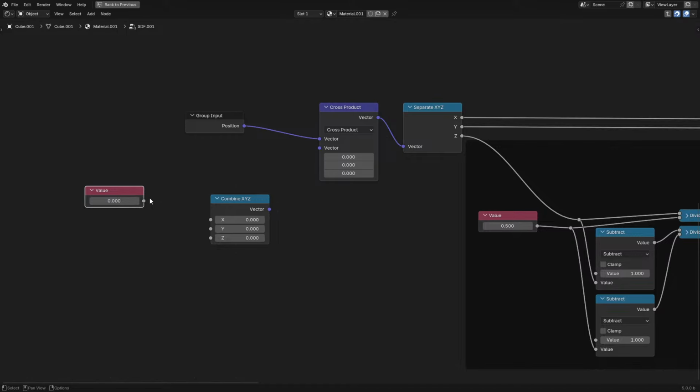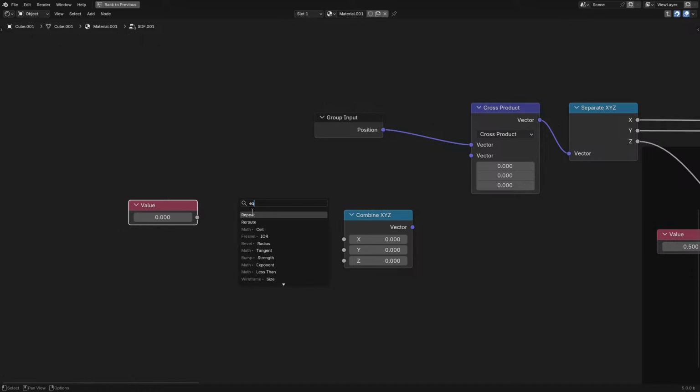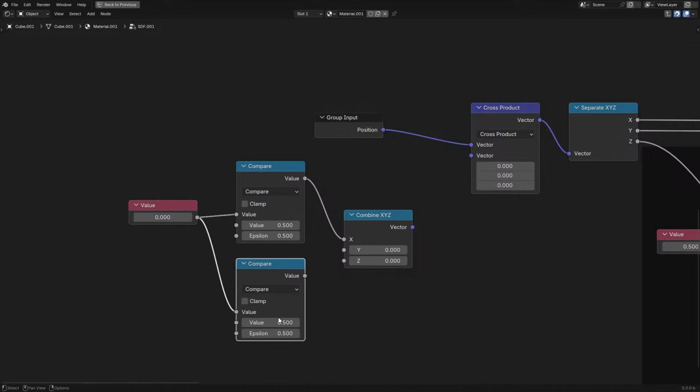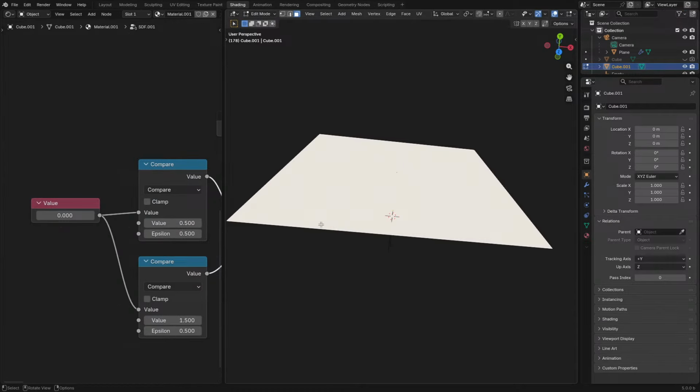Or no, I would only have to switch between X, Y, and 0. So 0 would equal nothing happening. Cross product would just not occur, in theory. 1 would switch it from Y to... Z to Y, and the other one would be Z to X. So it would have to be, if the value is equal, compare, equal to 1, or at least in the range of 1, it'll be on that, and if it is 1.5, so within the range of 2, it'll be that. So in theory, and the epsilon will potentially be an issue.